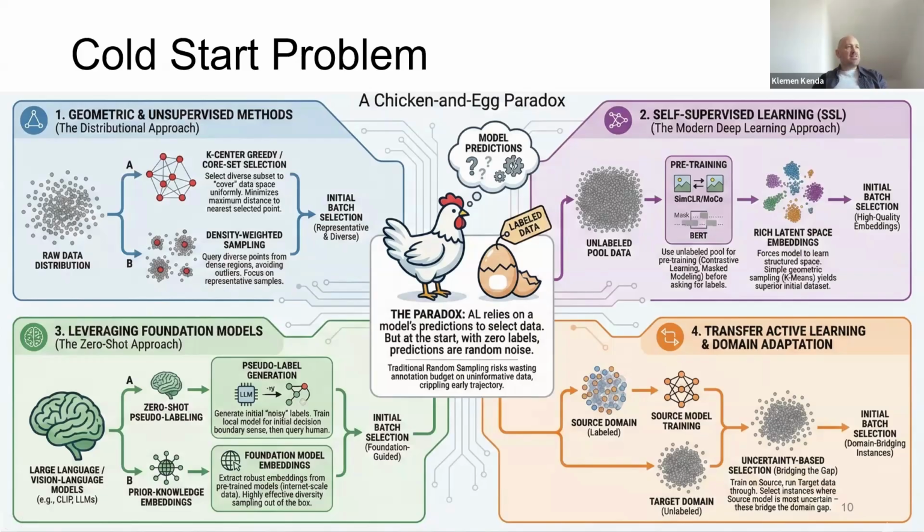We do a similar thing with self-supervised learning, where we use the autoencoder principle of deep learning in order to come up with a more content-wise rich data space. This rich latent space embedding is depicted here in this picture. This is very similar to what we have with the geometric approach, but the latent data space will contain information that is typically more informative for our machine learning models.